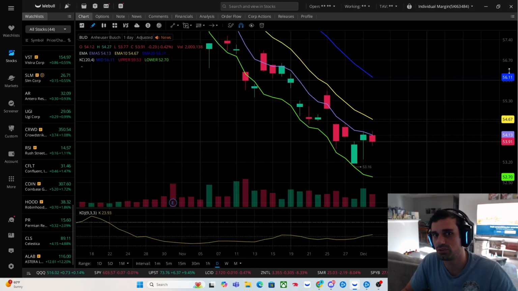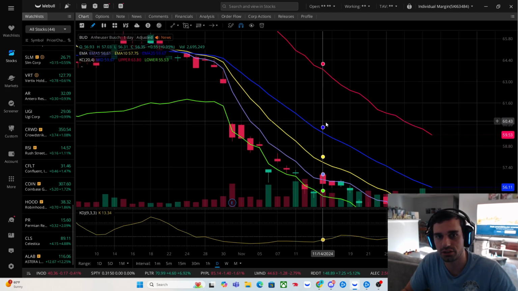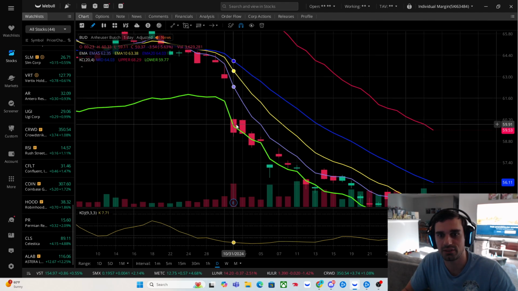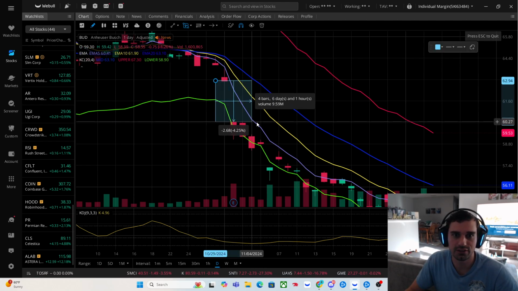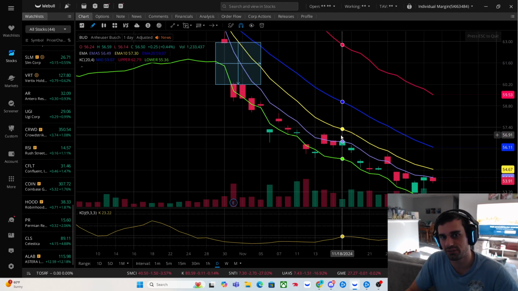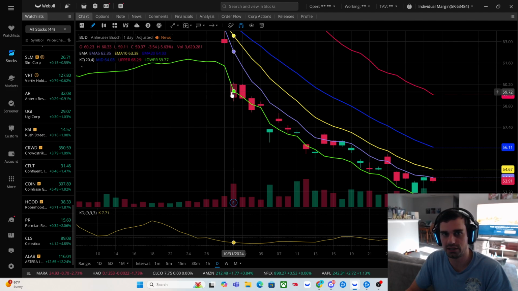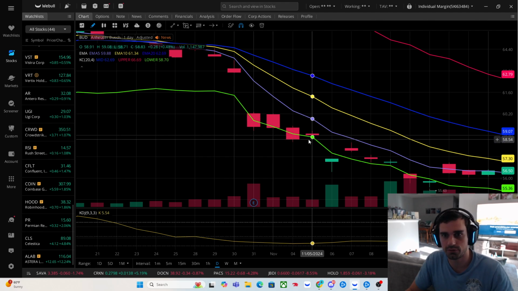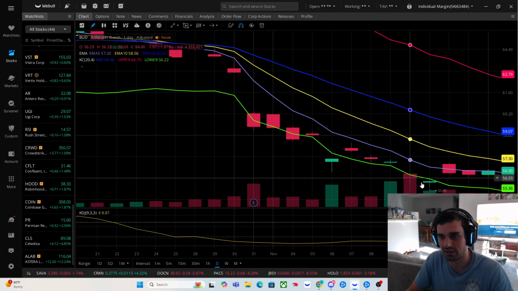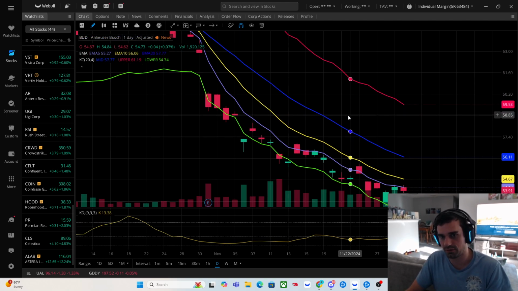What I've noticed too is on your first initial drop, this green band or this EMA 5 takes the longest, right? When you have a big drop like this, you've got to understand the indicators lag. So when you had this big gap here, this EMA 5 takes more time. Usually 7 daily candles is long. Bud hasn't hit the EMA 5 since this candle here: 1, 2, 3, 4, 5, 6, 7, 8, 9, 10, 11, 12. Makes kind of sense. We had a gap down. Gaps usually cause EMA 5 to take longer.